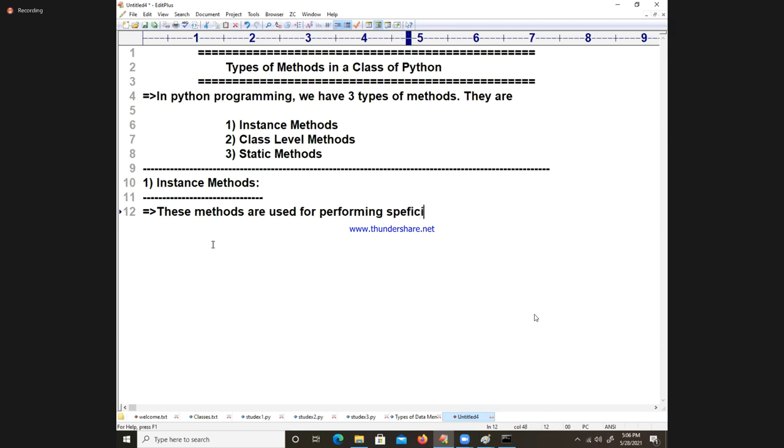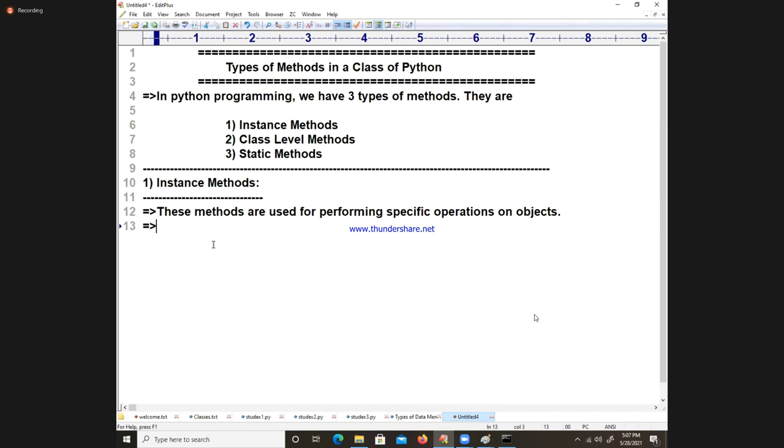Specific operations. These methods are used for performing specific operations on objects.